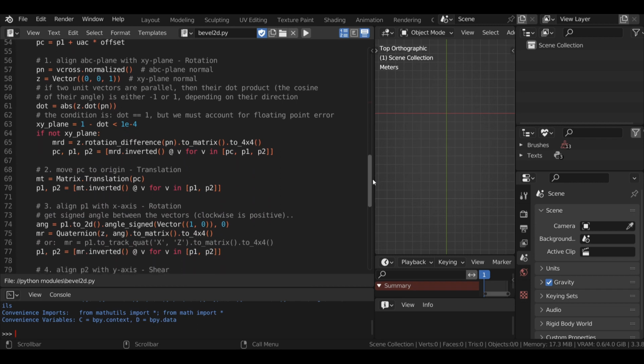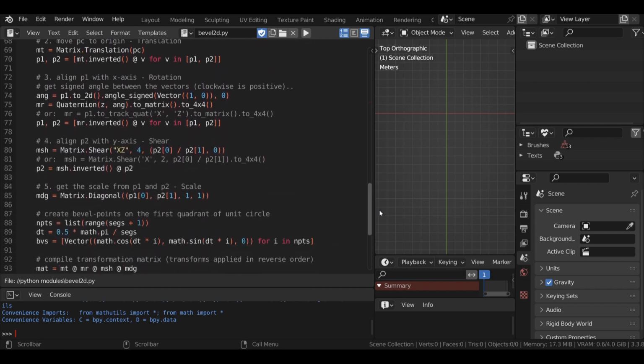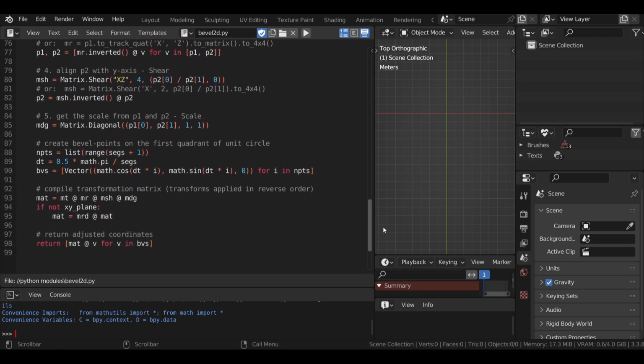Needless to say, there are many ways to write a bevel algorithm. This is a simple implementation which you can easily optimize and customize to suit your needs. I hope the summary was clear enough and the step sequence logic makes sense.